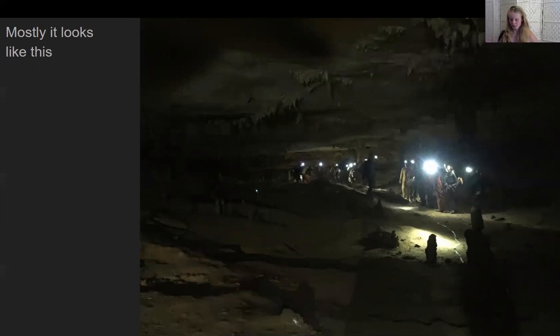So generally when you're in Tumbling Rock, it's going to be hot and sweaty. There's going to be a lot of room. It's not muddy, it's clean, and you're usually wading through people in these large horizontal breakdown boreholes. I believe Tumbling Rock is the SCCI's most popular property, except for maybe Stevens Gap, and sees thousands and thousands and thousands of visitors a year.